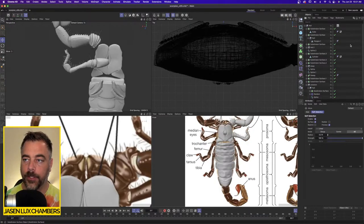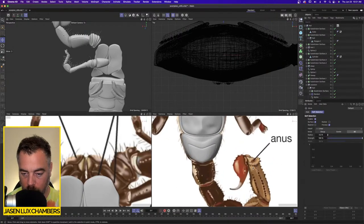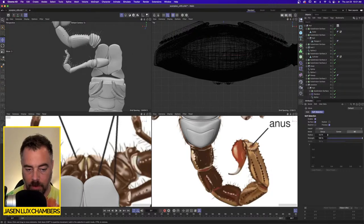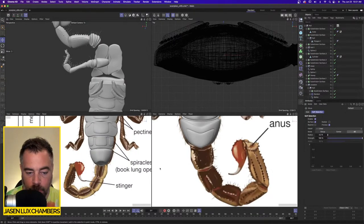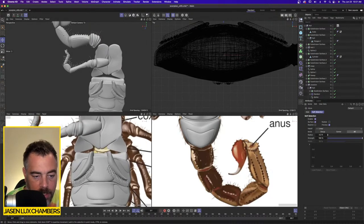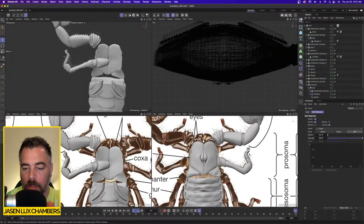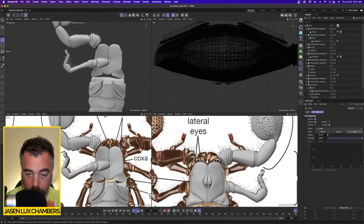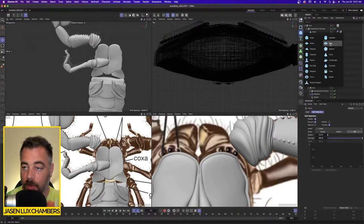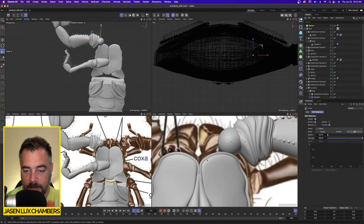Well, let's see. We've got this cool piece down here to go. Let's see. Should we do some damage here some more? Be kind of nice to close this up, but I guess there's a lot more to go as far as that. So we got the tail to go, a couple of feet here. Let's see. It seems like the more I think about it, the less work that I do, so I'll just start working on something and see where it goes. We know we're going to need these. The eyeballs. The eyeballs.